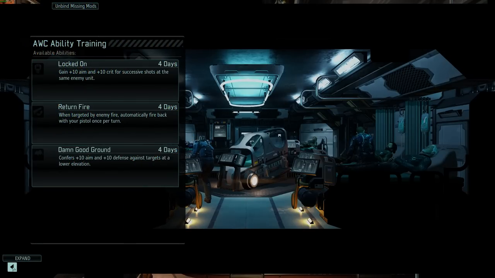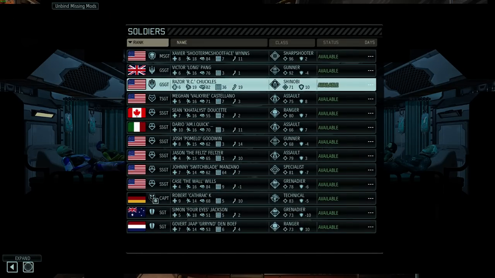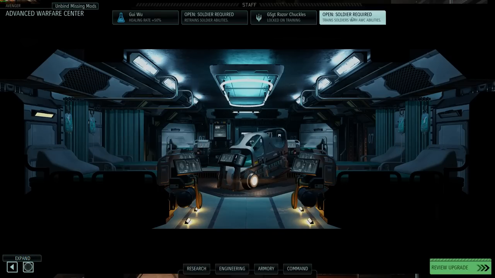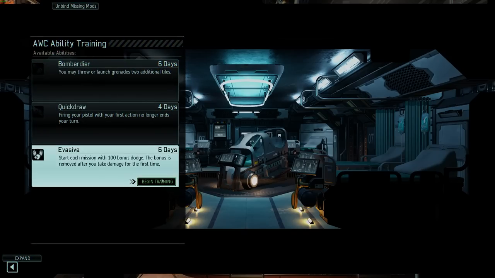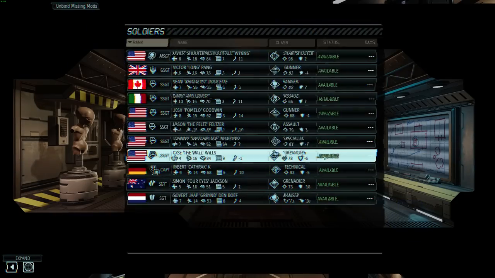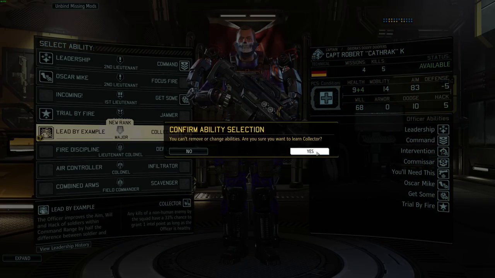Razor. Can you hit this button down here? Ooh, Razor has locked on, but when would he ever use that? Well, he does. He will eventually have hit and run if he doesn't already. I think he probably does, to be honest. Damn good ground would be good for him as well. Let's throw him in. Megan, anything that she... Ooh, evasive, yes. Looks good. And then over here, I think we're already still training Alma for 3 more days. Anyone else want to go in for a little bit? Yeah, Catherine can go in. Sure. Why not Collector? Bam.